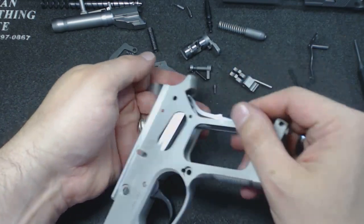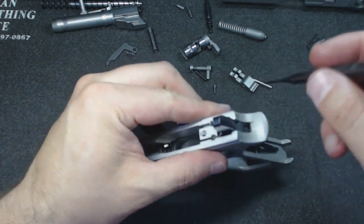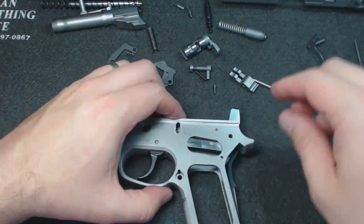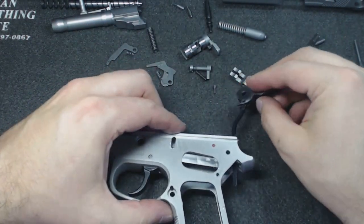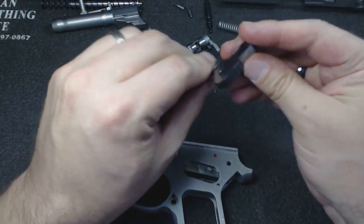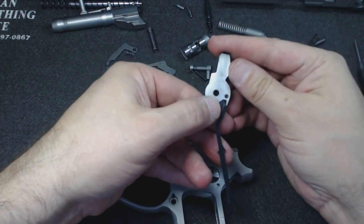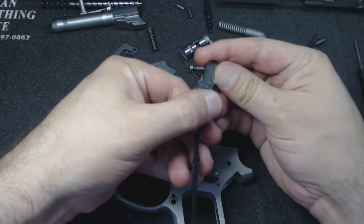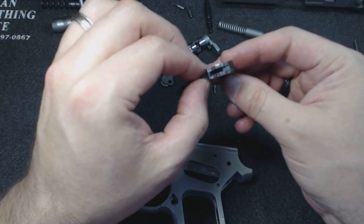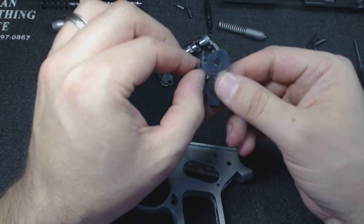And one more itty bitty spring in the other cup. Okay, and our hammer itself. It has writing on it. Not sure if you can read it. Not for use in model 39 or 69. So, yeah, these hammers are messed up complicated.